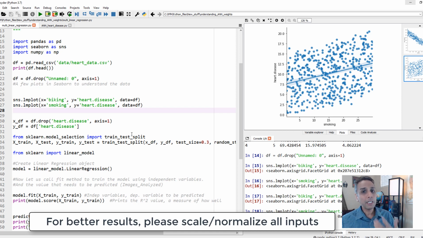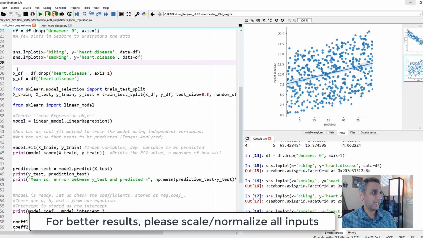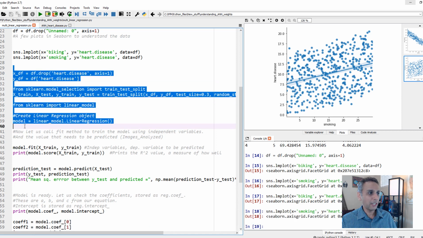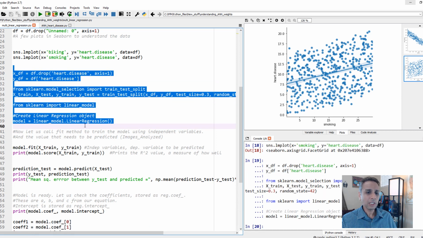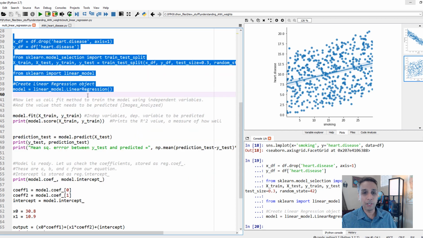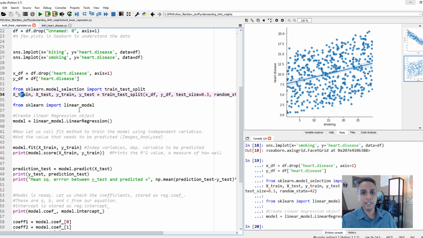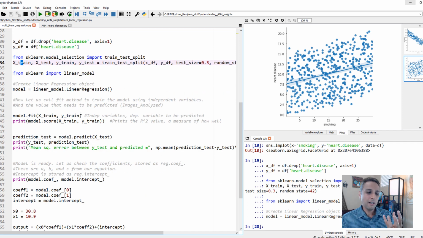Now, if you do multiple regression, meaning when you combine these, then what you get is, again, I'm not going to go through all of this. All I'm trying to do is get the data ready for my linear model and then linear regression. Please watch my tutorial about linear regression, and I hope you know what I'm talking about here. Just taking my data and dividing that into training and testing data sets, so I can use the testing data set that has never been used for training to test the model that we are putting together.